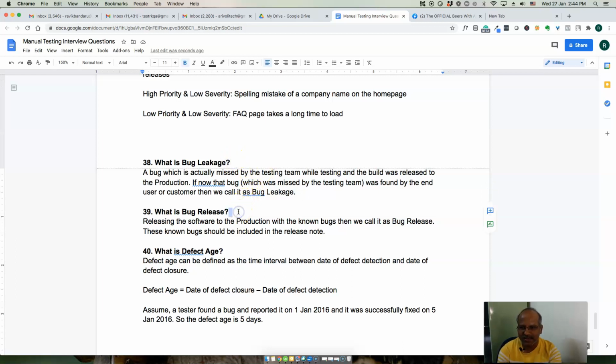What is a bug release? Releasing the software to production with known bugs is called a bug release. These known bugs should be included in the release notes. So suppose we are releasing something with known issues, probably to fix some other issues in the application. That's the bug release.